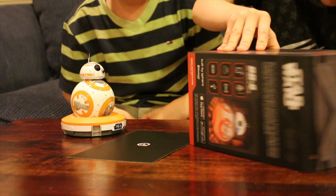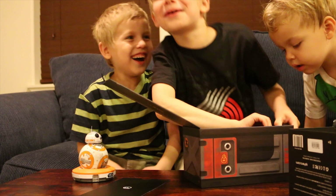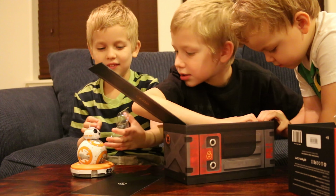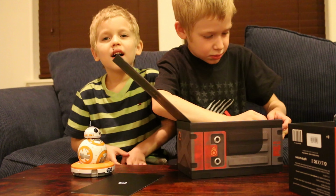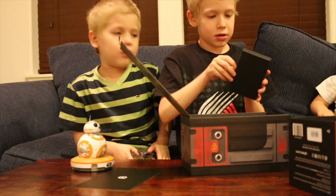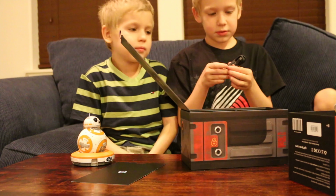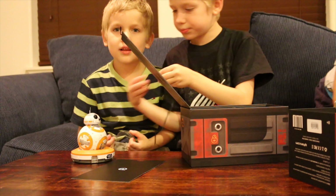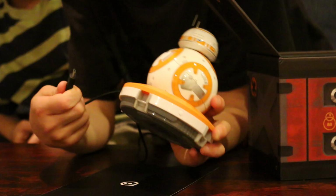Okay. We have that, and then... Let me see. I think there's supposed to be a cable in here. Inside here we have this charger cable. A charger cable. So I see some stuff. Right here, there's a little place that you're supposed to put it in.